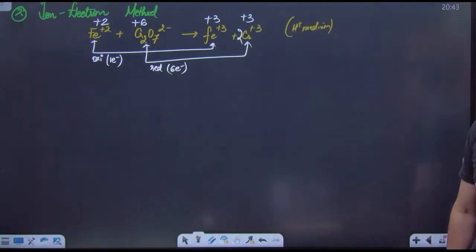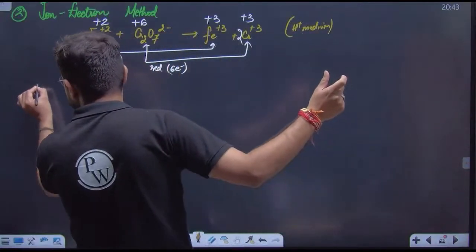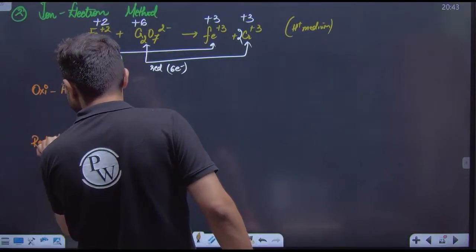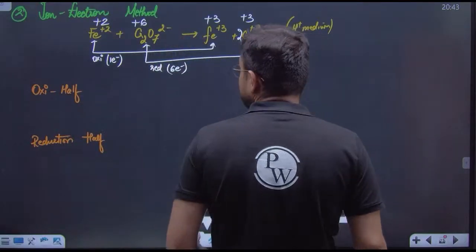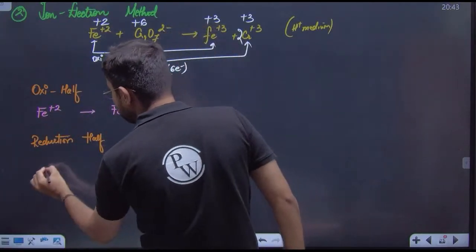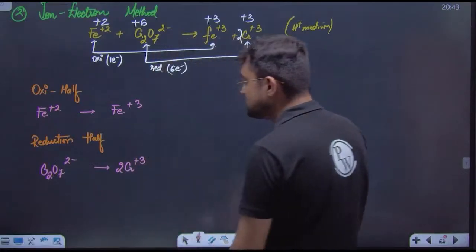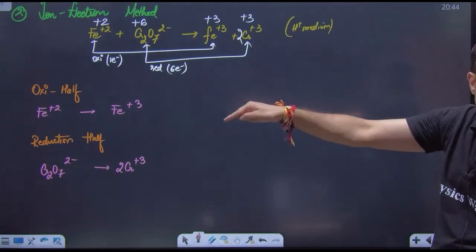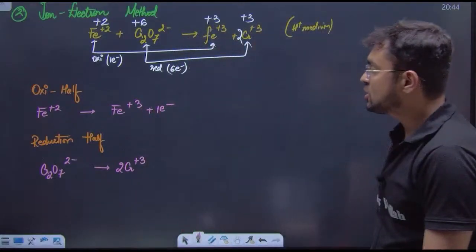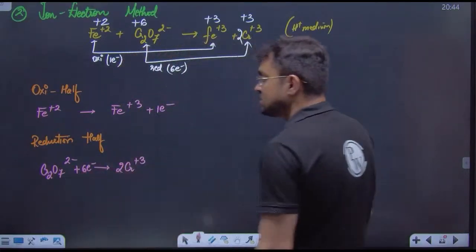Now once this is done, step number 3 is different, guys. Please understand. Step number 3 is different. We will be splitting the reaction in two halves. First half is your oxidation half, and second half is your reduction half. Now in the oxidation half, we'll be writing only those species that are getting oxidized. And on the reduction half, we are writing those species that are getting reduced. But we also mention their number of electrons. As you can see here, iron is releasing one electron. So I'll be writing that on the product side because iron is releasing, and because chromium is accepting, I am writing that on the reactant side.